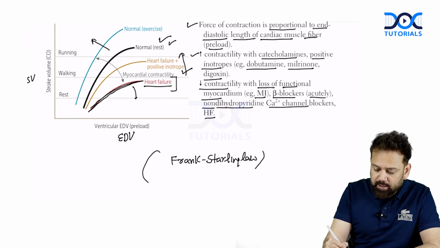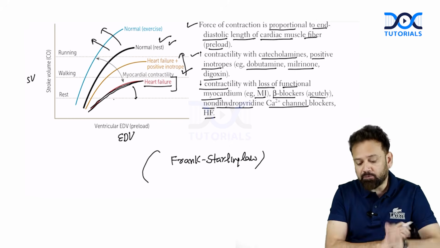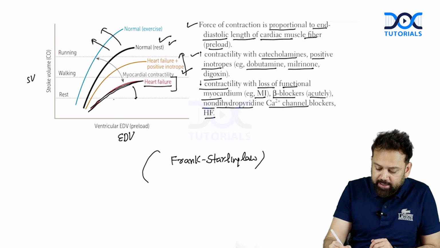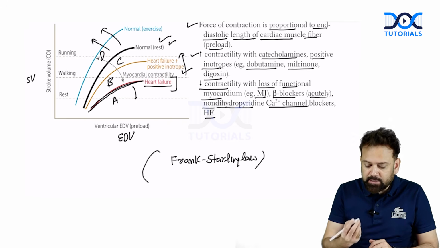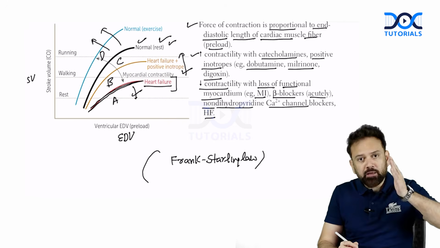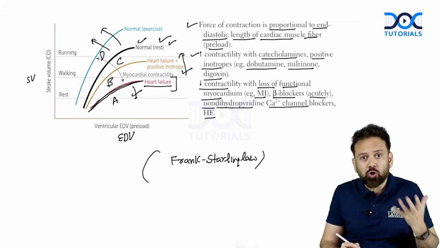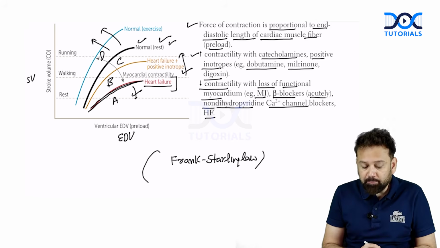This is normal. And this is, if you are doing exercise and you have better stroke volume, it will go further left. So sometimes they will give this graph and they will ask you, what is A, what is B, what is C, what is D, like that. So you can say C can be normal, A can be heart failure, and from A to B, it is increasing the force of contraction by using some positive inotropes, by using digoxin, like that. So this is a very simple curve based on the concept.